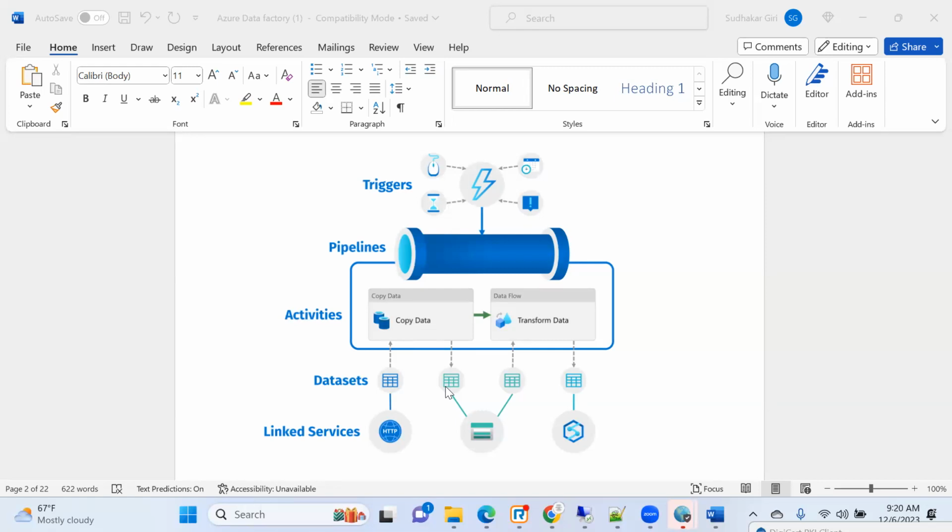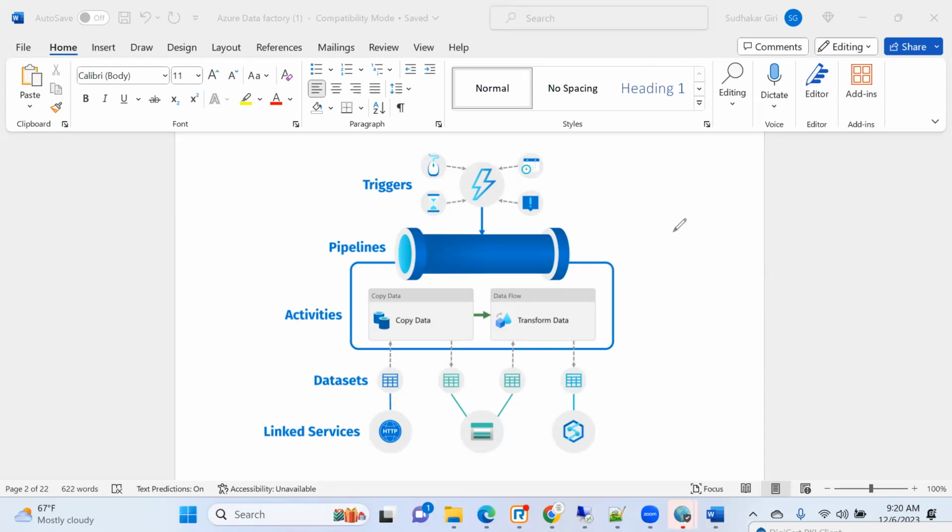While doing the ingestion process, can we connect multiple sources at a time? Yes. You can implement a flow. You can even collect the data from multiple sources. Let me explain with an example so that you can get it.